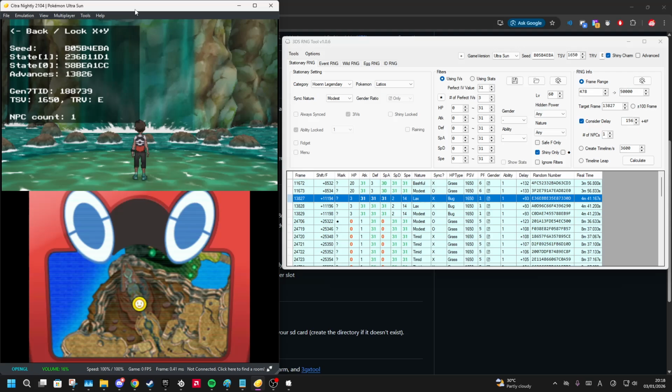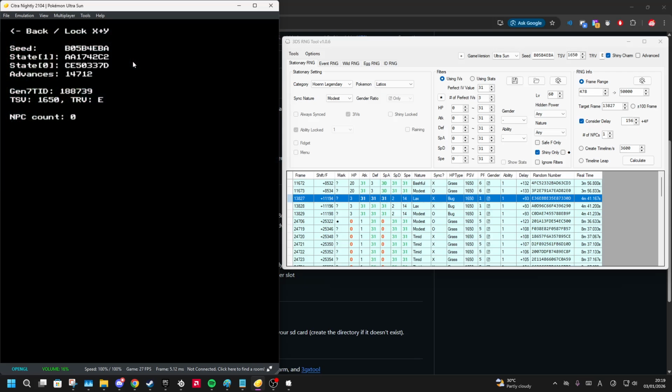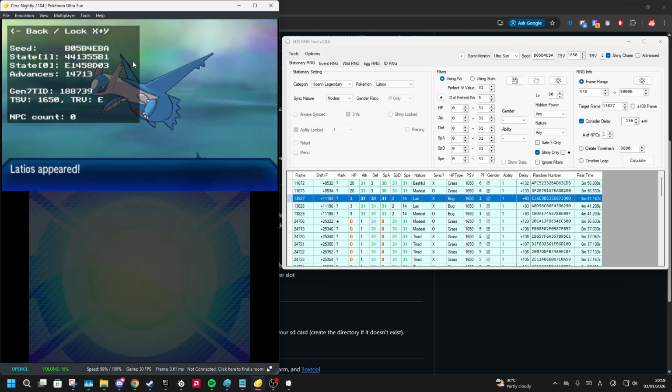So what you want to do here is press A to continue, and then immediately move forward, so that some frames will go, and then you will hit the frame as you encounter the Pokémon. Let's try if it works out. So press A and then move forward rapidly. And then here you'll see if it's shiny or not. Hopefully it's not shiny, so I can show you how to debug it. So here it's not shiny.